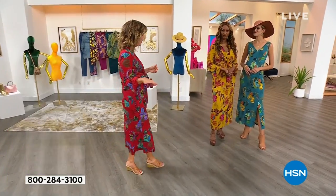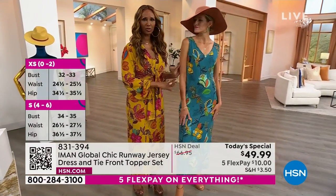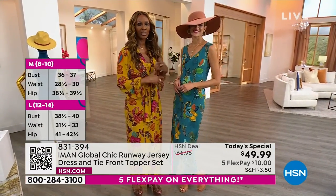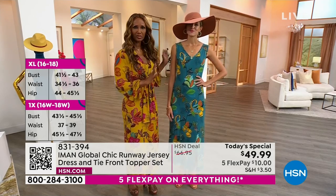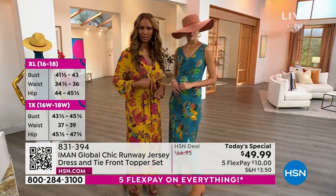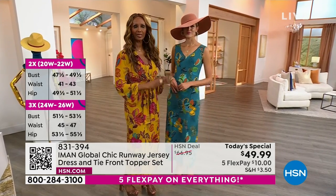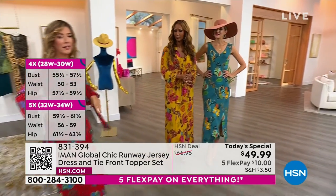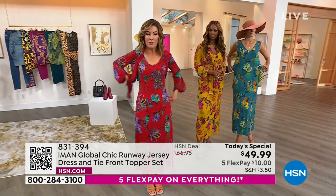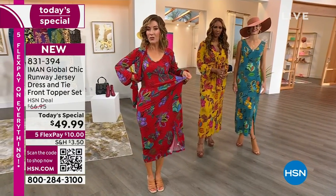I can't remember the last time we did anything like that. As a tank with a hat on, this is how you're going to go out as a sundress, right? It's easy to care for — it's machine washable. There are no zippers, no buttons or anything. It's a tank top, and it just really falls off your body whether you're extra small or 3X. What I love is that it actually is very forgiving — it kind of looks form-fitting, but there is a lot of stretch in the dress. So you're going to feel really comfortable. It doesn't matter if you had a lot for lunch or a donut for dinner.